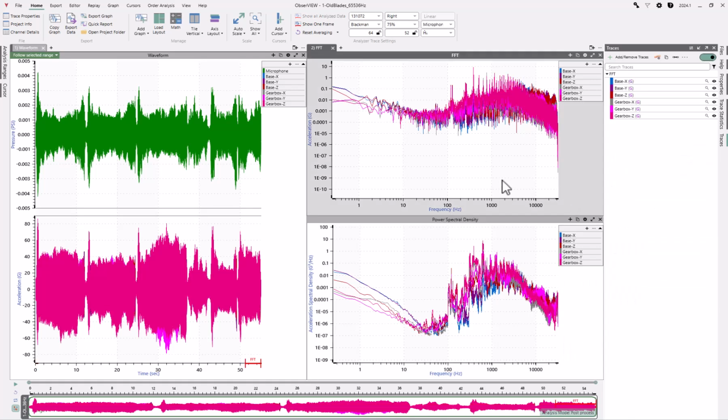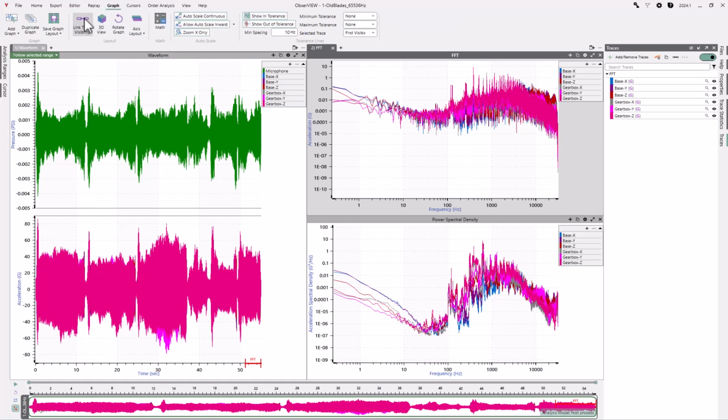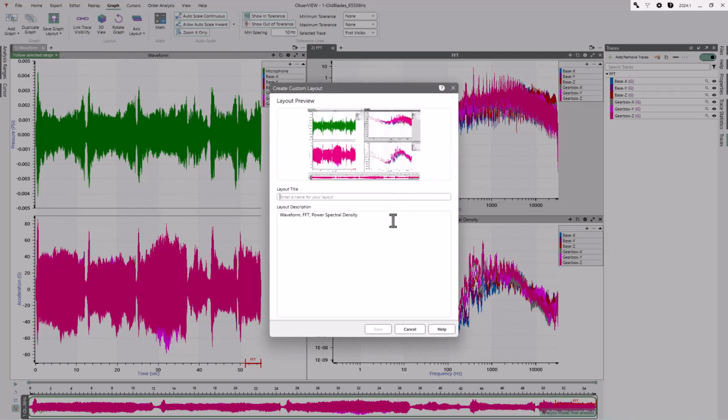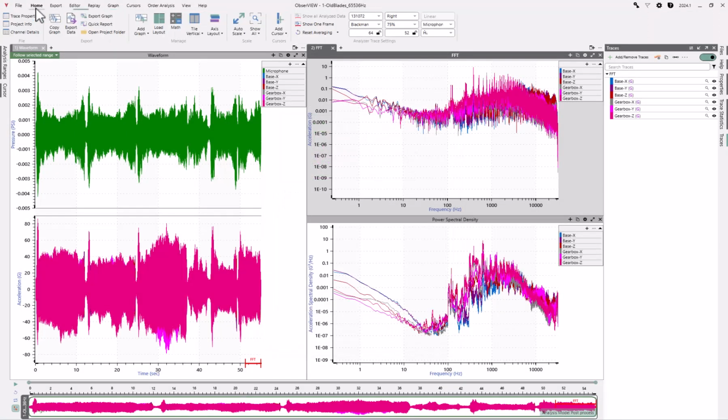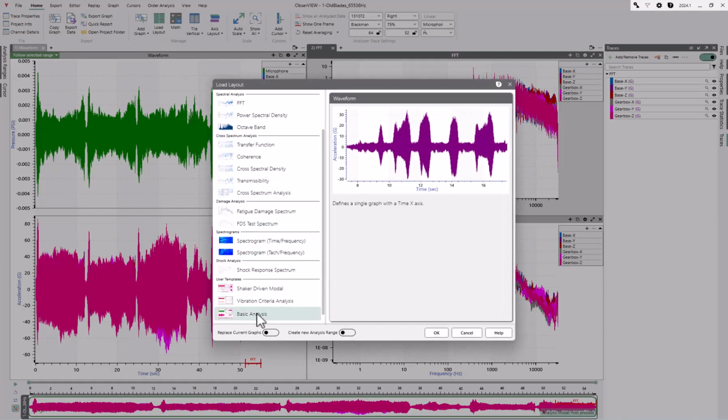I can now save this graph layout. So under graph, I can do save graph layout, save all tabs, save selected. If you save all graph tabs, you can give it a name, basic analysis, starting point, click save. And now in this load layout, at the very bottom, I have some options.